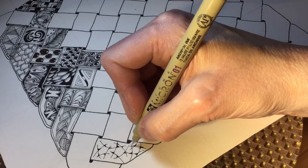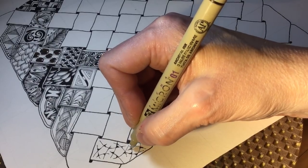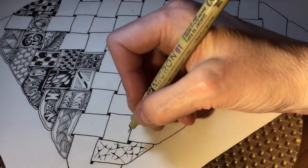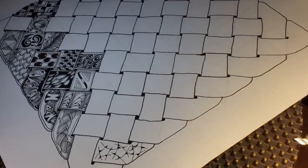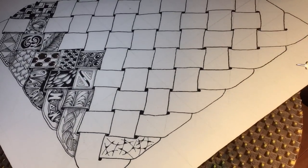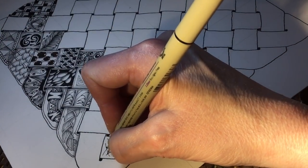And let's see, so that one would have been done, and this one is the other one. Okay. And I guess I can do this one down here too, even though that might be pushing it. Okay, now add your inner aura. And that was a really important note because that really gives it a cool look when you're done.